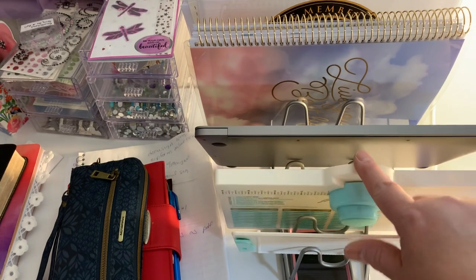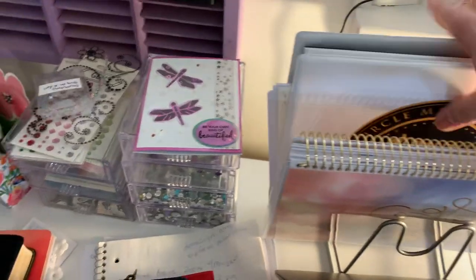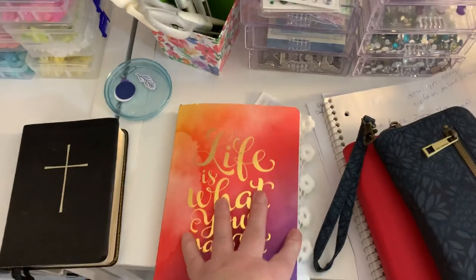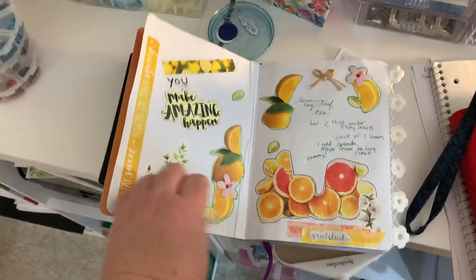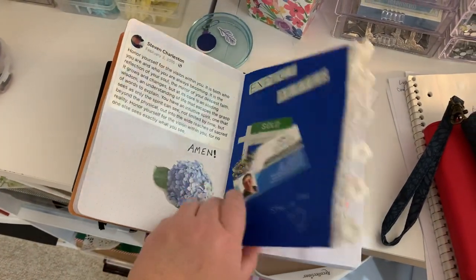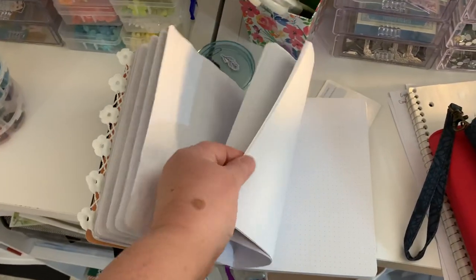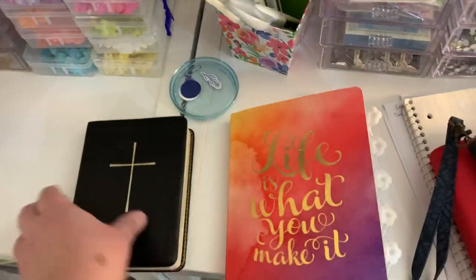My miniature scoreboard, my envelope punch board, my MacBook, my large planner, and this is real estate stuff. This is one of my prayer books, Book of Common Prayer. And this is my own personal art journal that I've been working on — just my journal entries. You might want to consider this a glue book. The pages are thin, so what I do is before I do anything with them, I glue two pages together because they're pretty thin.